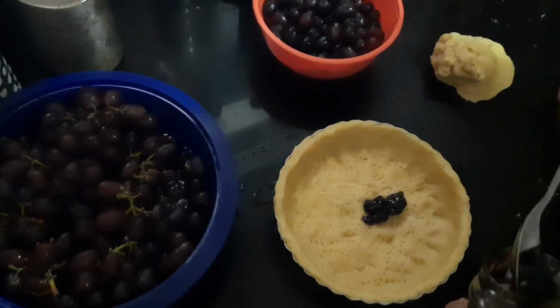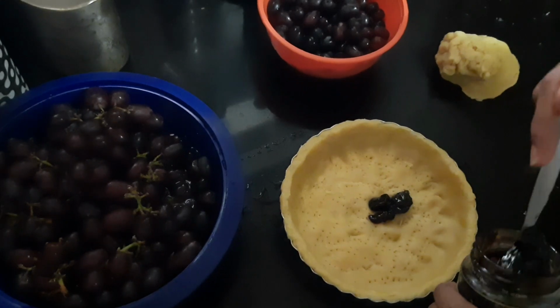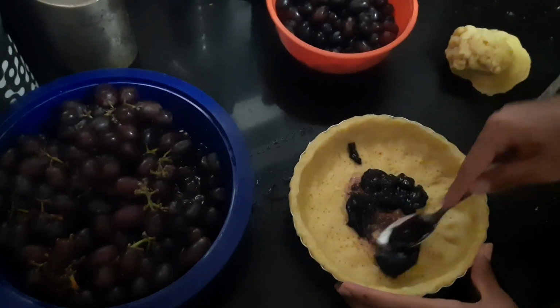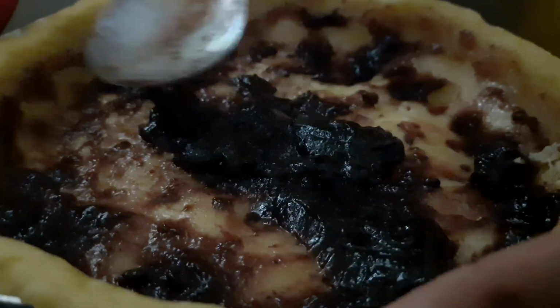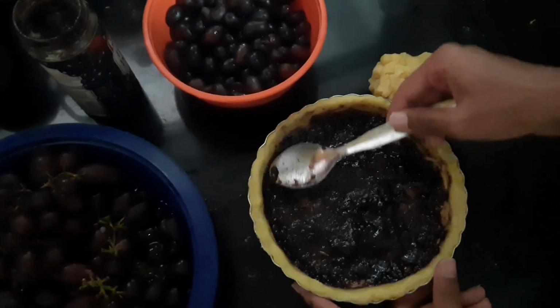Next, we'll be putting in some jam at the bottom. You can use any choice of jam, but for this specific one, we're using Berry Blast from Kisan. Evenly spread out the jam. You'll need about 2 to 3 tablespoons. But again, that's your choice.